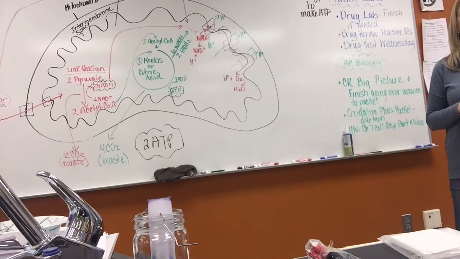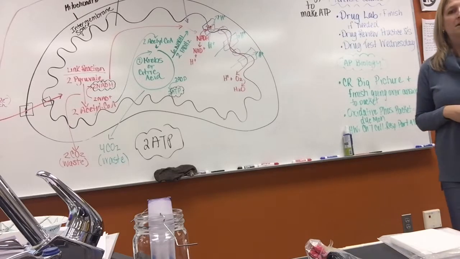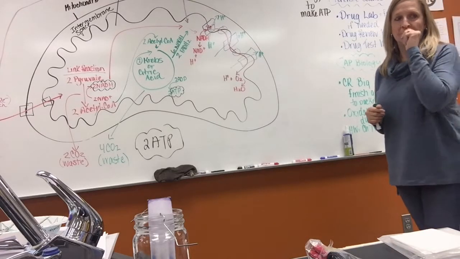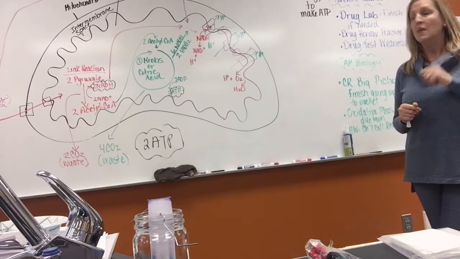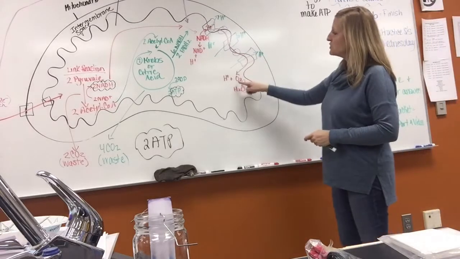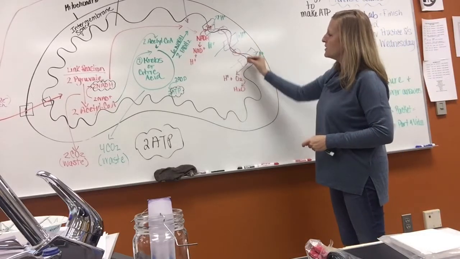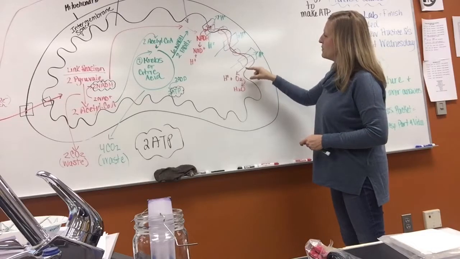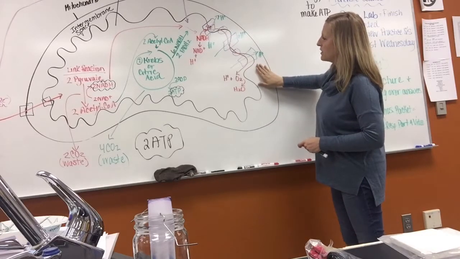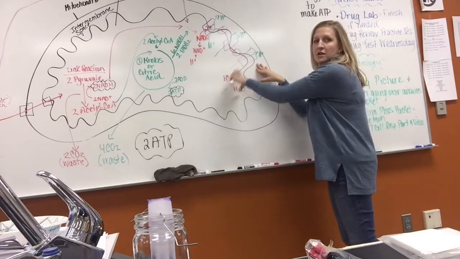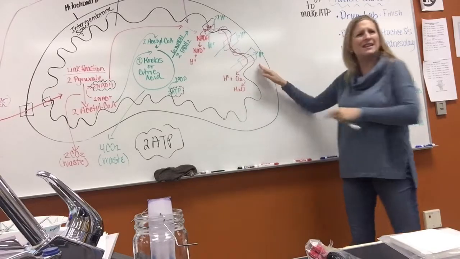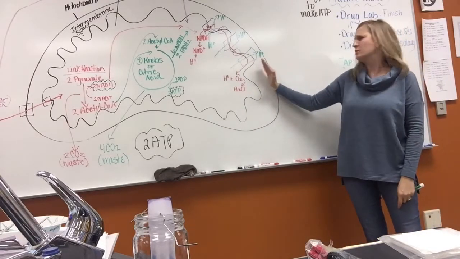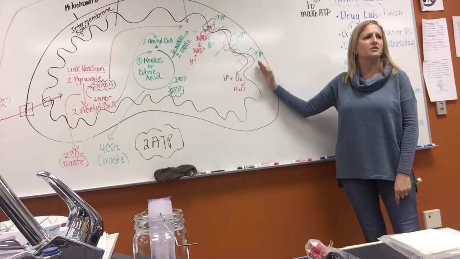Grace? Is it to reduce the oxygen? All right, so it does use the oxygen and produce water, but the H plus is out here, the water is made here, so the H pluses are in this space here. So what are the H pluses doing right here? Why do we want a high concentration of them here?